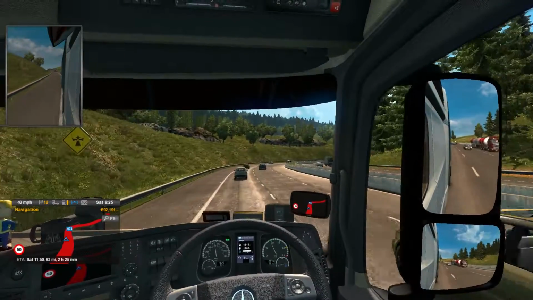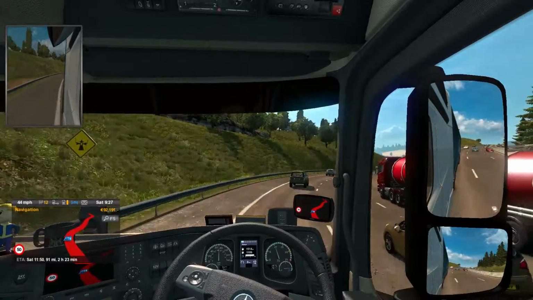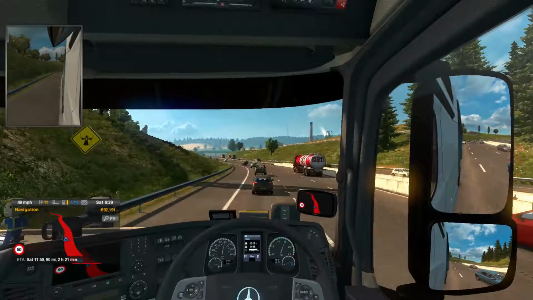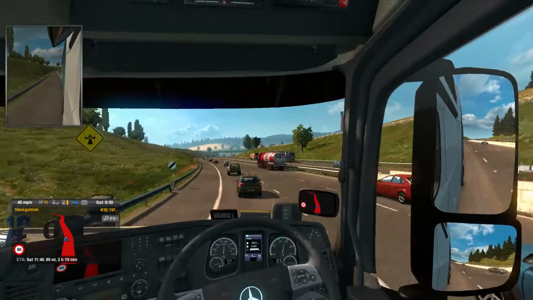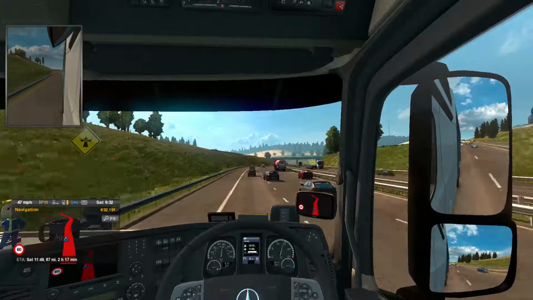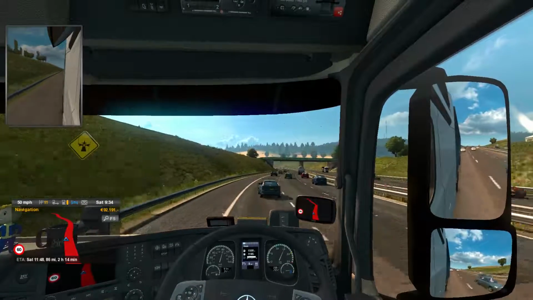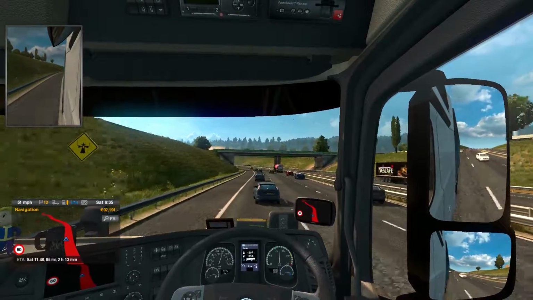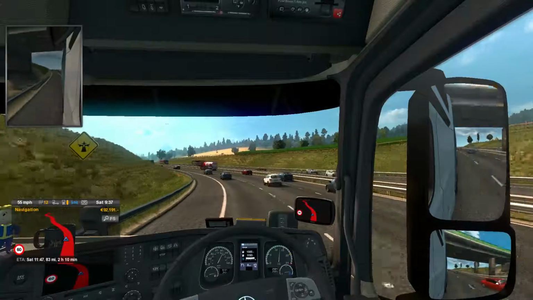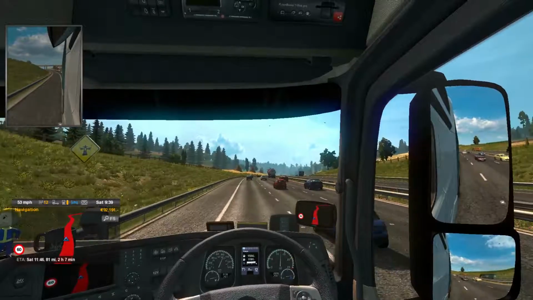I didn't slow down, that's surprising. Oops. I thought he would have slowed down there. Oh, there's another one pulling in front of us. Driving in large queues of traffic. Going downhill and it's very sluggish to accelerate even downhill. So we definitely need a higher rated engine.